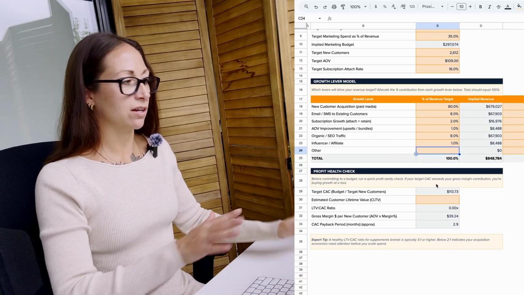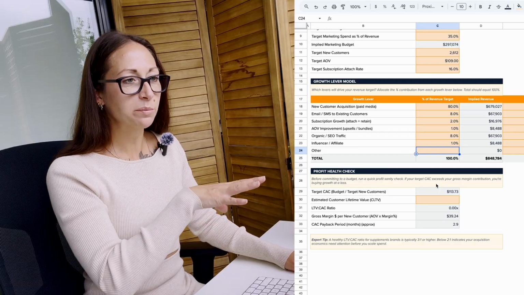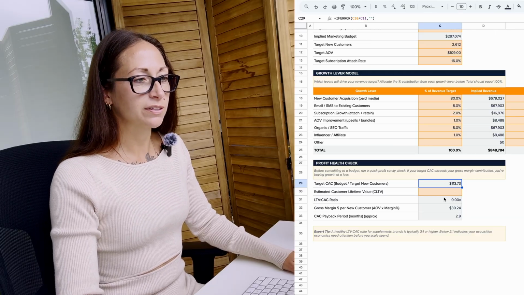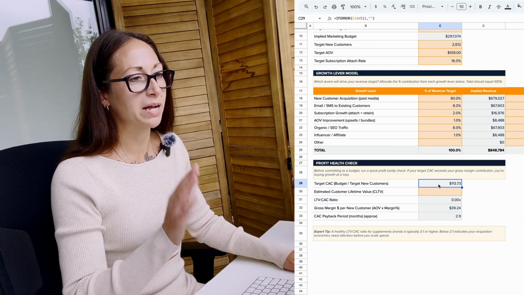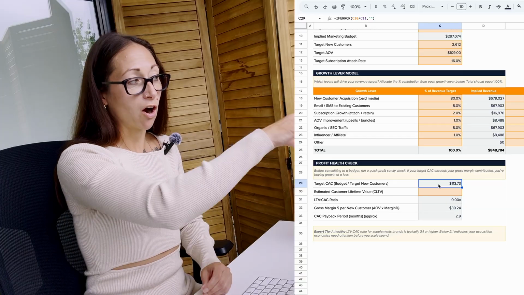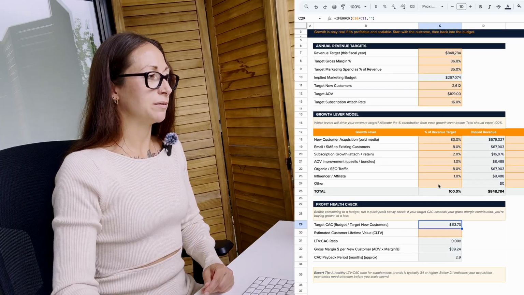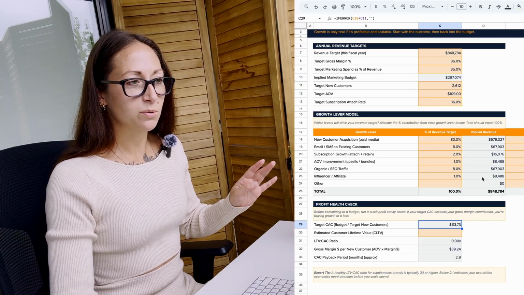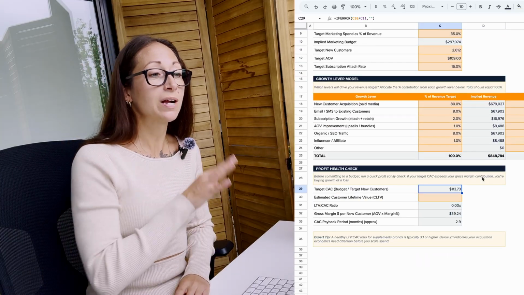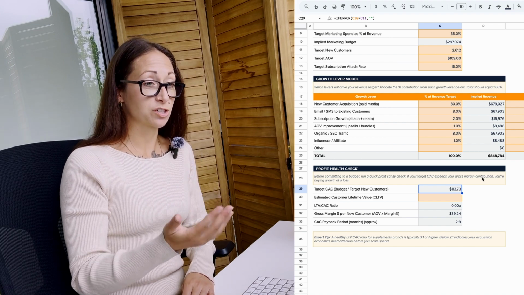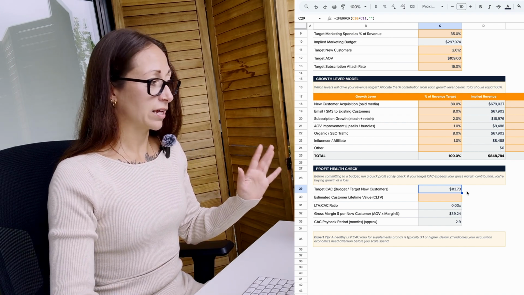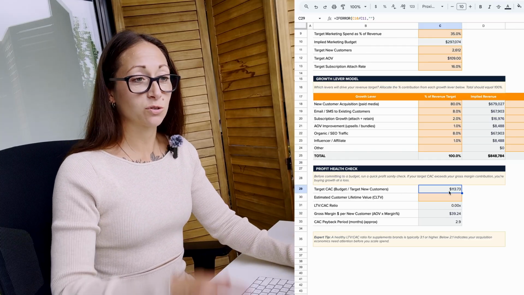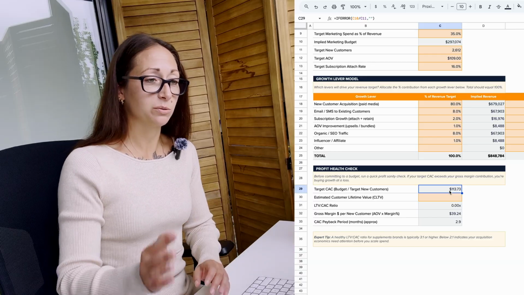Most of this section is going to calculate automatically for you based on the numbers that we already put in. So you're going to see that your target cost per acquisition is filled in automatically. This is calculated from your implied marketing budget divided by your target new customers that we put in at the top here. Look at this number really carefully. Okay, so does it make sense? You have to ask yourself if it makes sense relative to your channel costs and conversion rates. If the implied target cost per acquisition is $30, which ours here is not, but your Meta campaigns historically run at 65, then your target is probably too high for the budget.